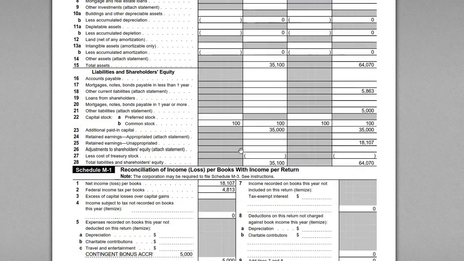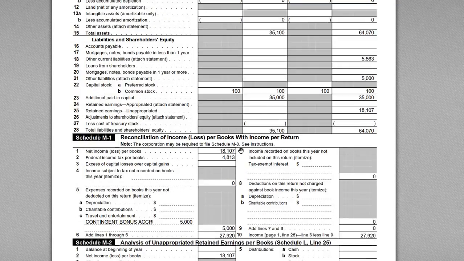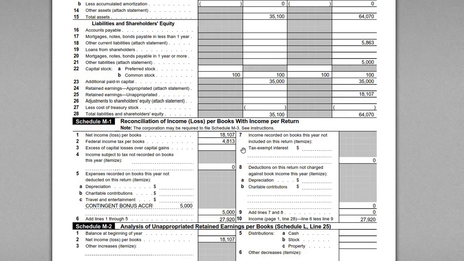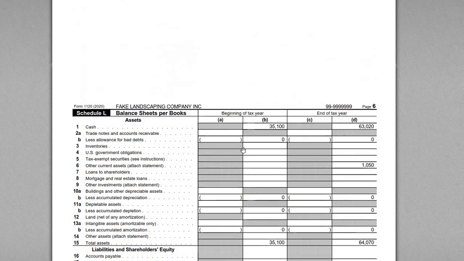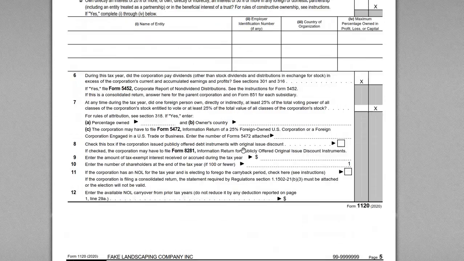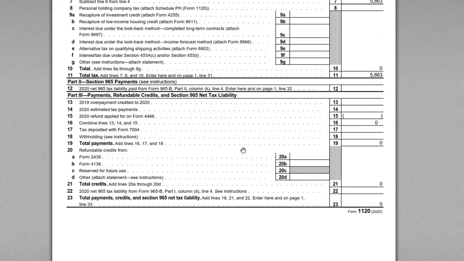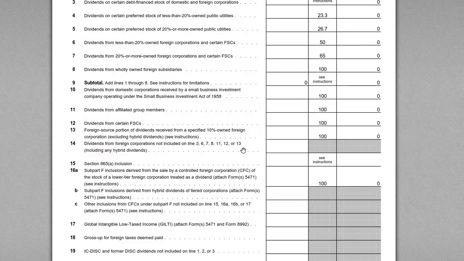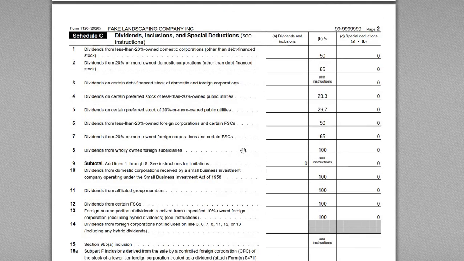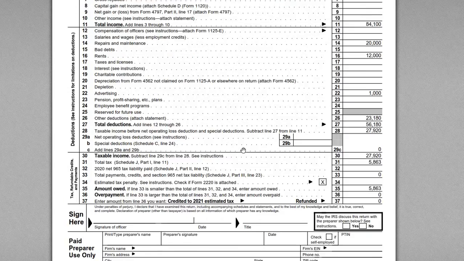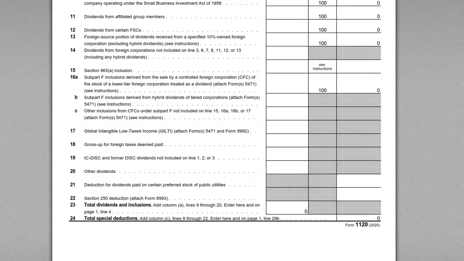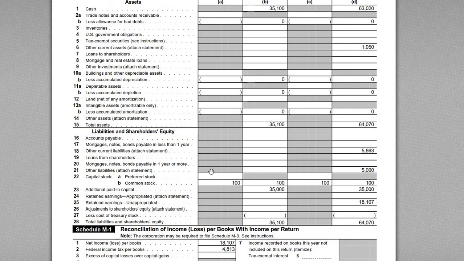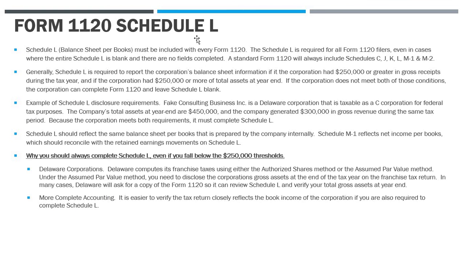If we look here at the Schedule L for this company, this is page 6 of a standard Form 1120 deck. So we have M1, M2, L, and then we've got Schedule K up here. Those are included. Schedule J, Schedule C, dividends, inclusions, and other special deductions, and then page 1 of the Form 1120. So if we jump back here to Schedule L first, and then we'll go back to the slide.